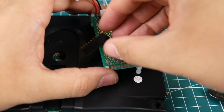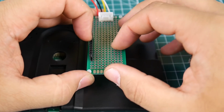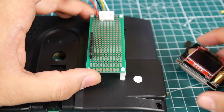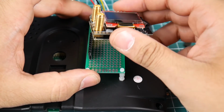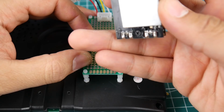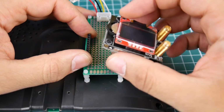Okay. So let's go ahead and stick this guy all the way here. Alright. Should we do it all the way this side? Let's see. I'm currently debating. Depending on the module, some might need to be flipped.